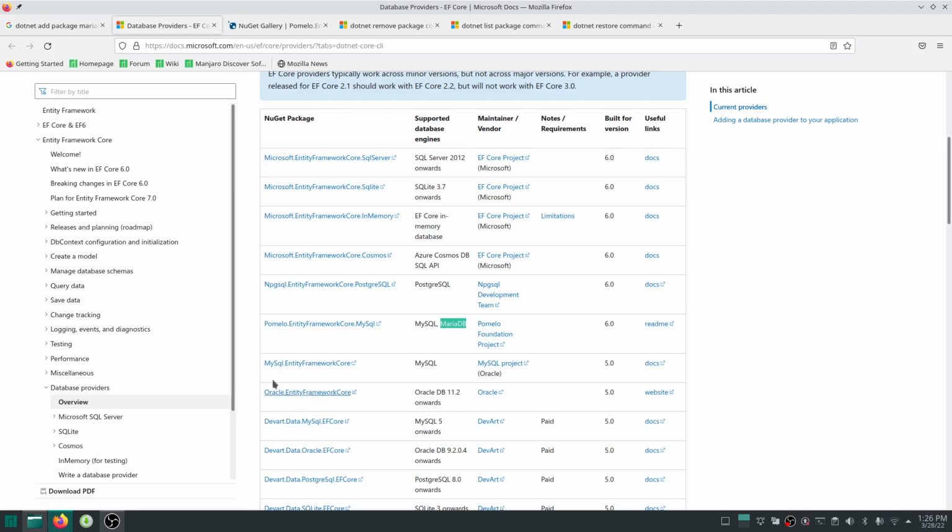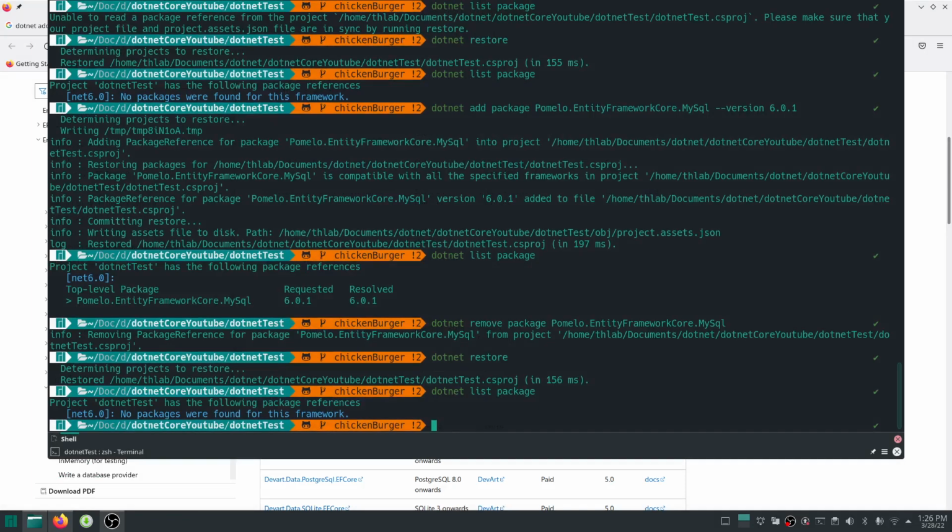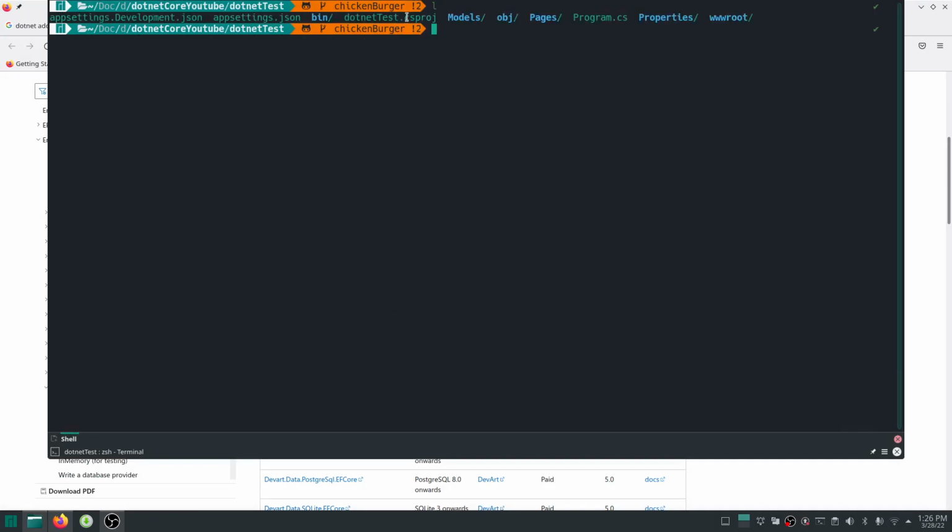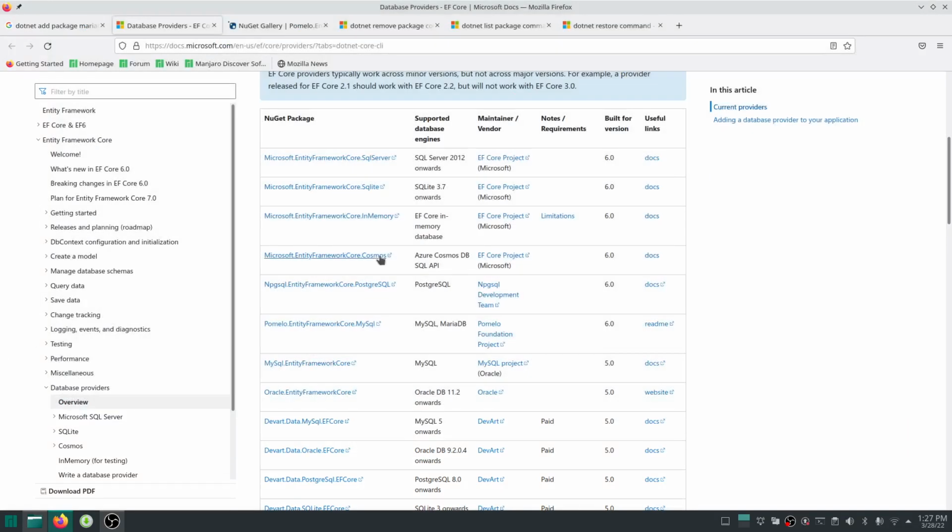Okay, so what we are going to try to install into our .NET Core project. I assume you know what .NET Core projects are. You have usually a CS project or something like that, and that is your main .NET Core project. And in this project file, you have a list of dependencies you install, and the dependency that you need to install to get it working with databases is this thing called Pomelo.EntityFrameworkCore.MySql, which enables it to interact with MySQL and MariaDB.